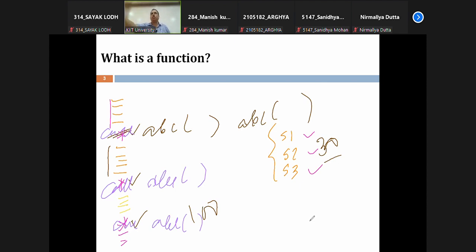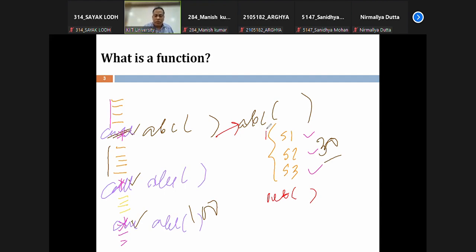Up to this, is it understood or not? If I do this, whenever the function gets called, immediately control gets transferred to the function. All statements of the function get executed, and we ought to write a return statement at the end of the function. We must write an additional statement, the return statement, at the end of the function. That's the syntax of defining a function.